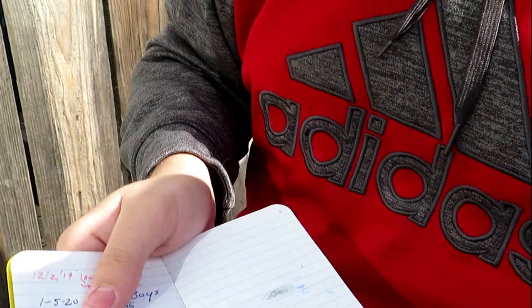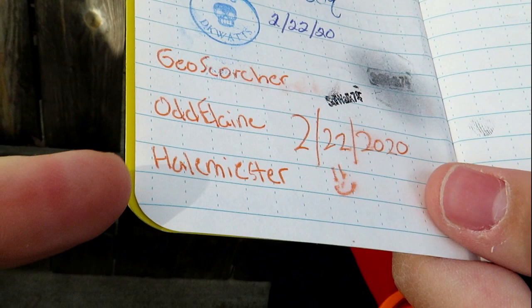Well, here's a logbook, and we're all signed in. Check it out. And that's what a 4.5-star difficulty front yard puzzle cache looks like right there. All right, I got a couple trackables I'm dropping off here in the bag. The big bag of trackables. I feel very safe that these are not gonna get stolen anytime soon. A very high security area we have here. So in those go. I'm taking a few trackables as well too.